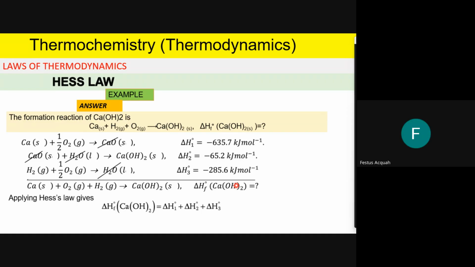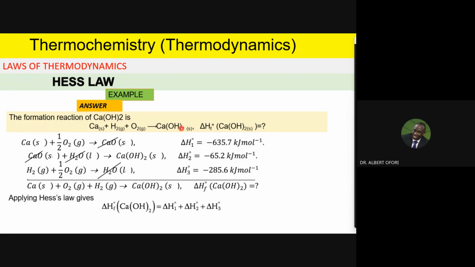Sir, I have not been sleeping. Please, now let's look at it. I'm fully alert. So that says that when we sum the equations, the enthalpy of formation must be the summation of all the individual enthalpies. Now, how do we sum the equations? We should get the overall, or that is our target equation.